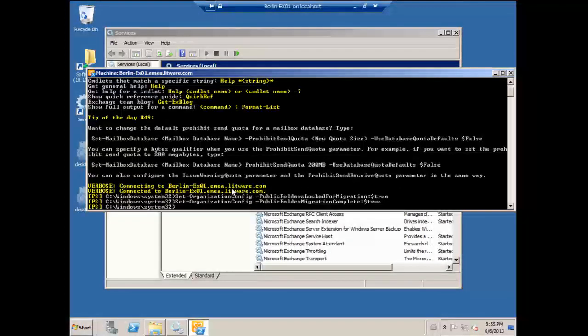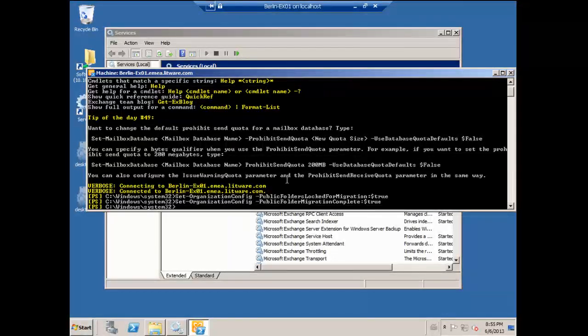And here we go. So now everything is open. Of course, as I said, you need to consider your message queues here. Maybe restart them once to make sure that they kick up and see that the public folders, the email-enabled public folders, are available again and are in a new location.